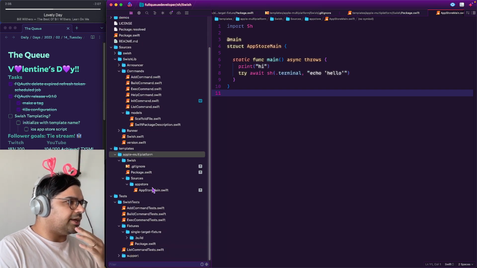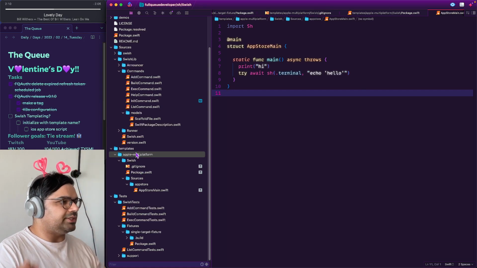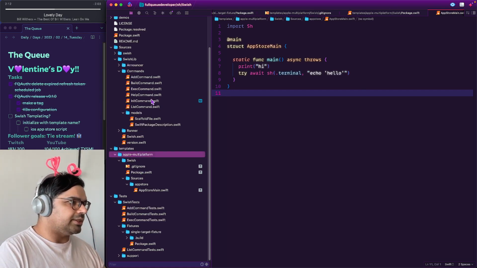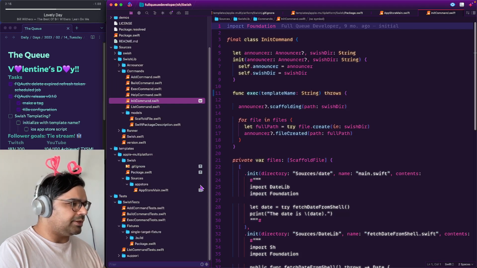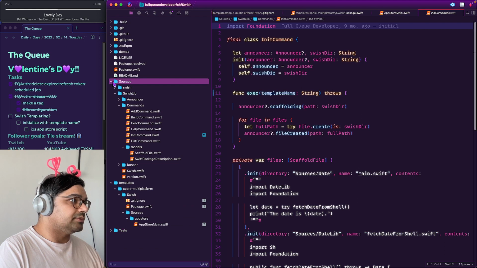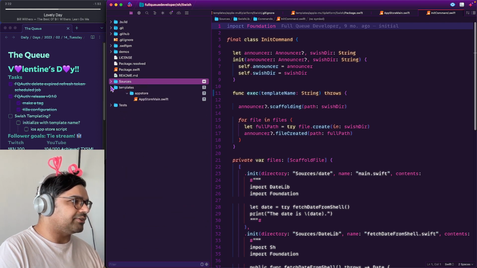So I think the next step is we want to sort of detect all these so that the init command can use them. So I think that's going to be, this is going to be like recursive.